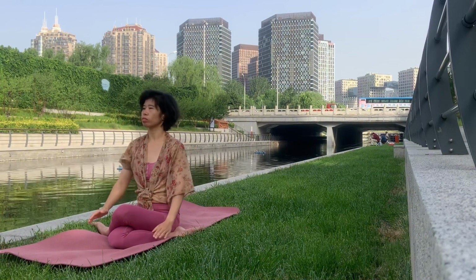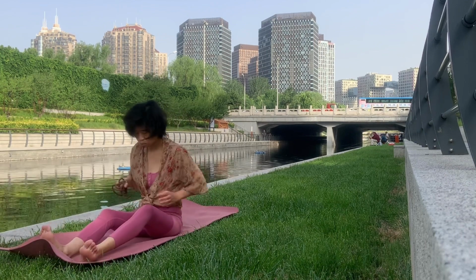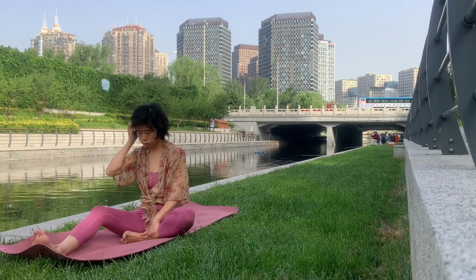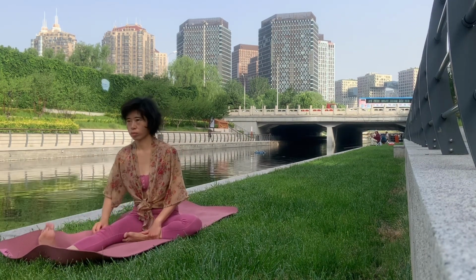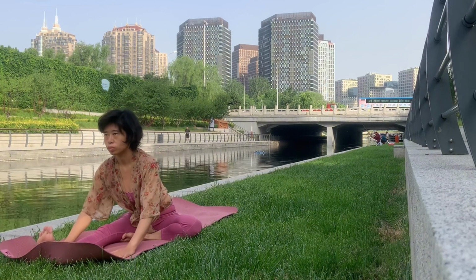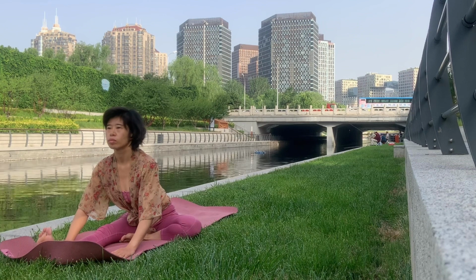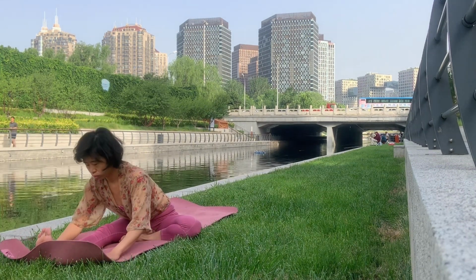Now inhale. Come up and exhale, relax. We're going to do everything on the other side. Bring the left foot towards the inner thigh of the right leg. Straighten the right leg. Flex the toes. Inhale to straighten the torso, straighten the back. As we exhale, we start to fold forward.